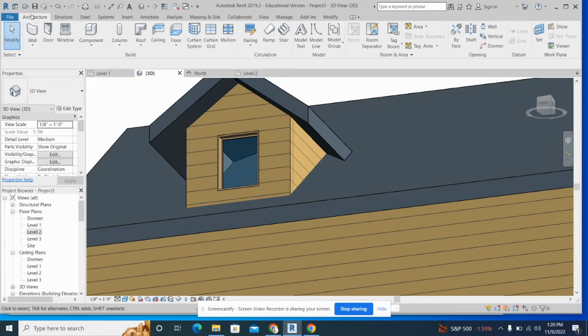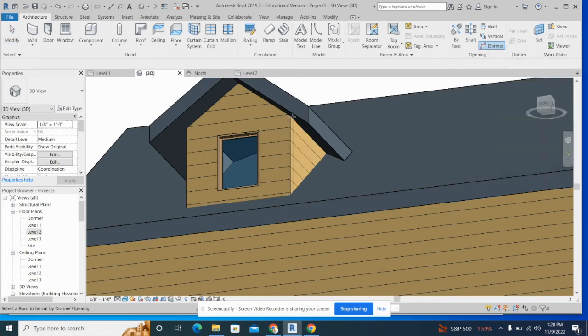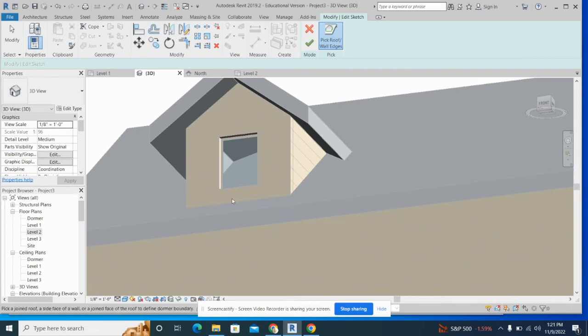If we go to architecture, you can see this dormer cuts a roof to create an opening for a dormer. For a dormer opening, both vertical and horizontal cuts are made in the roof. So we're going to click that. At first it says, if you look down here, select a roof to be cut by the dormer opening. So we want our big roof to be cut.